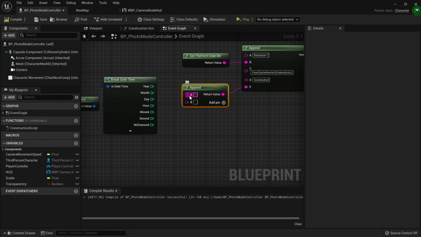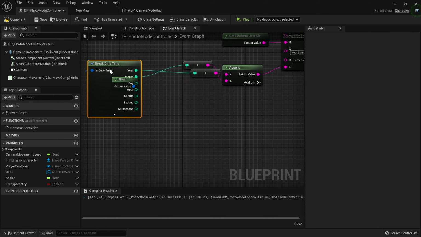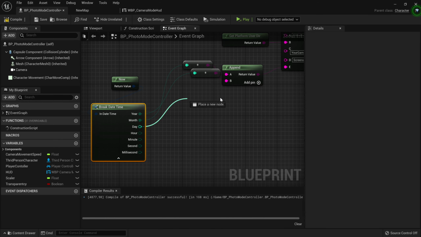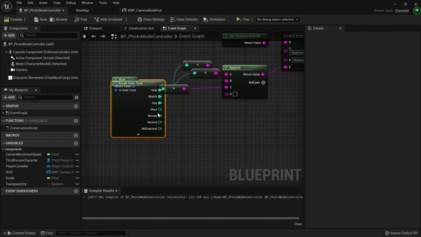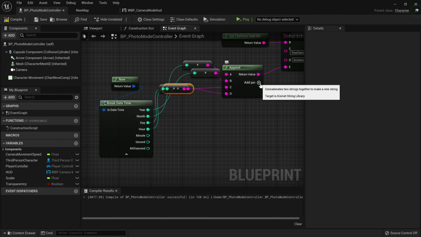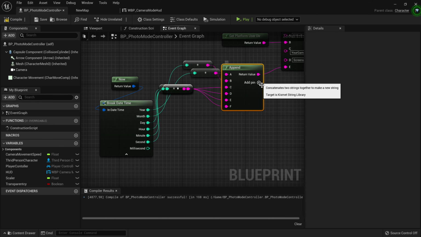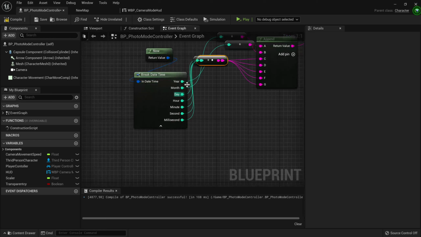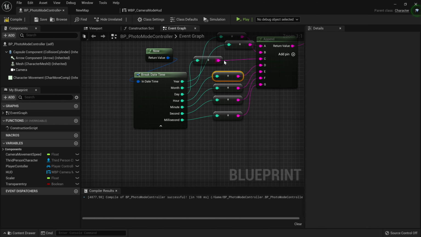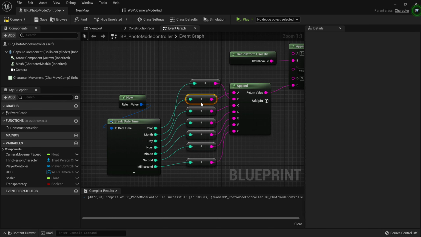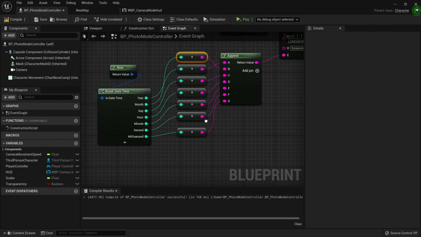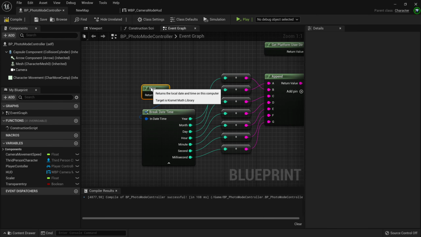So you want to drag the pin on the E, then drag the year in here, the month in here. Want to add a pin for the day, the hour, the minute, the second. I think this is maybe a bit overkill. Now that I think about it, I don't think you really have to add so many timestamps. But I just really like adding timestamps. It's kind of like an addiction at this point.